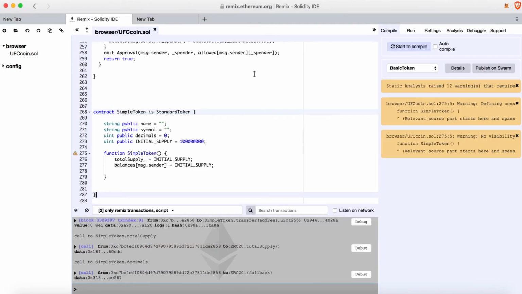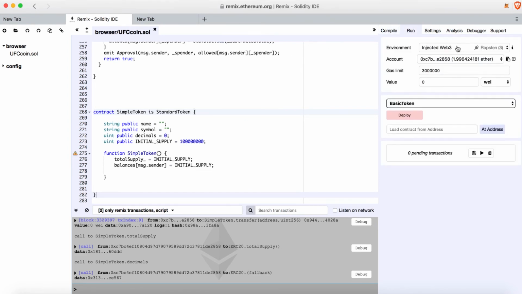MetaMask is connecting Solidity to the blockchain using Web3 injection. This is how it's getting this done. So we have MetaMask connected.